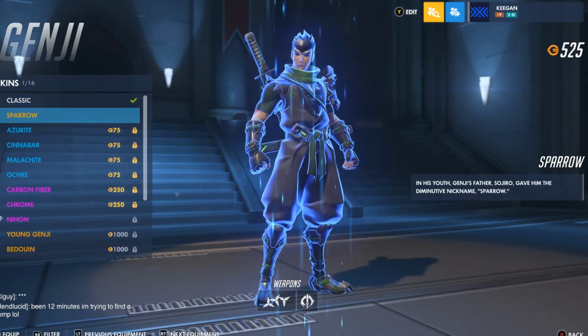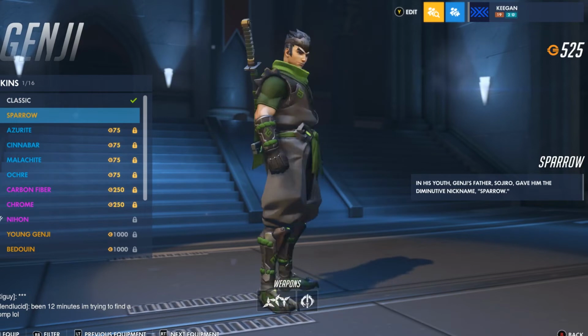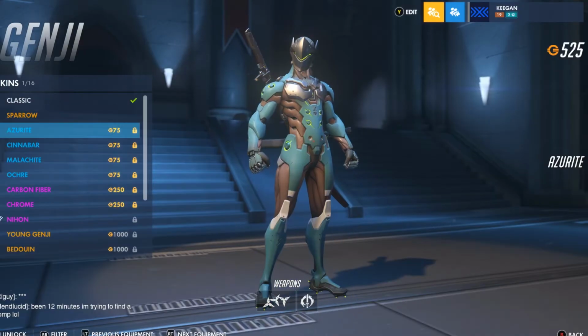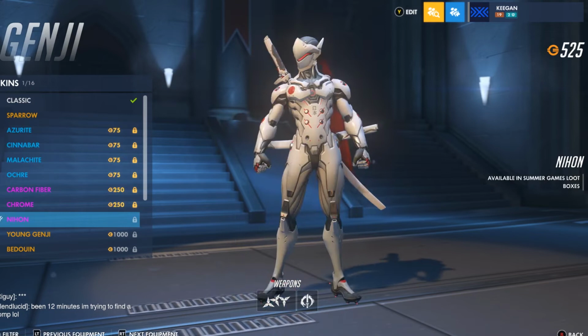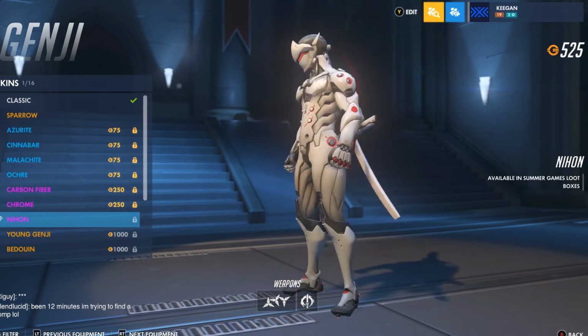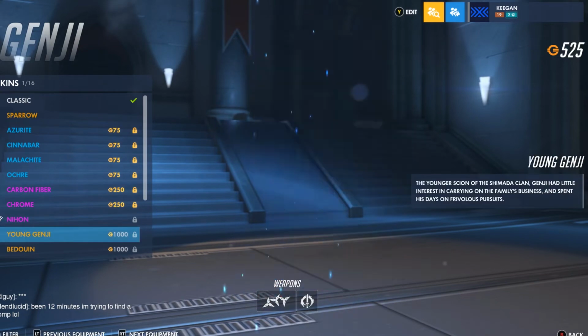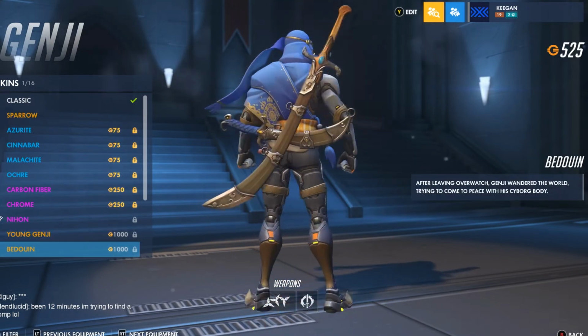So let's just check out some of the skins here because they're all cool. Love this one. You'll notice something about Overwatch hair is that it always looks like it's wet, and we'll get back to that, but just something to point out. Love the all white. Love this one. Man, it's so cool. Oh, I love this one.